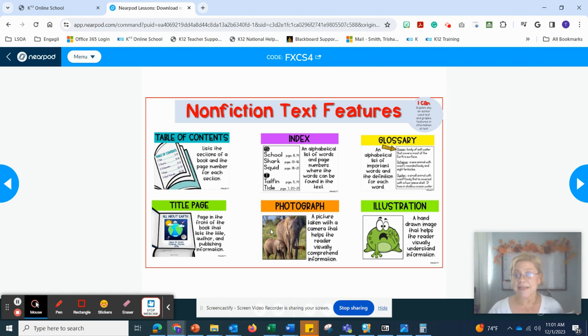All right, next, title page. The title page is a page in the front of the book that lists the title. So it's right here, the title, the author, the publishing company, all that information. So this is our title page. So it's the title, Glory of Greece, the author, Beth Zimble and John Holleran. The publishing company, so K-12 published it.